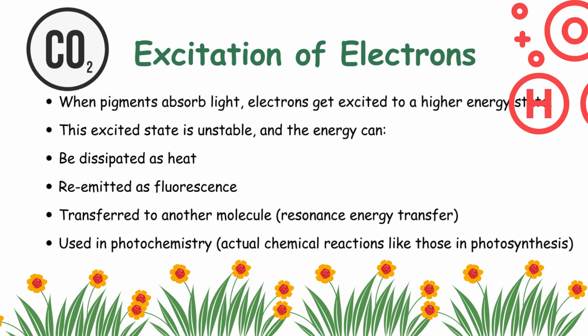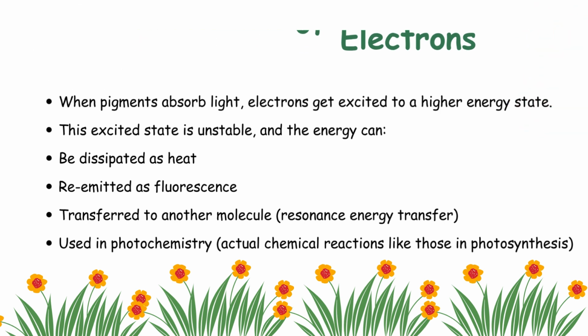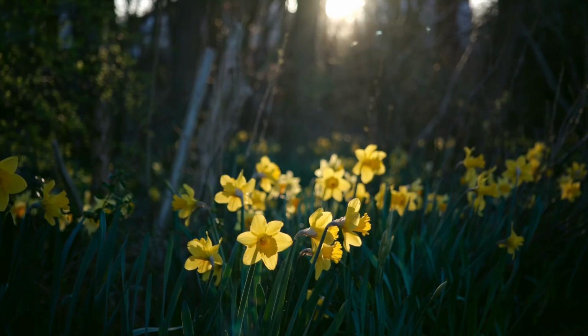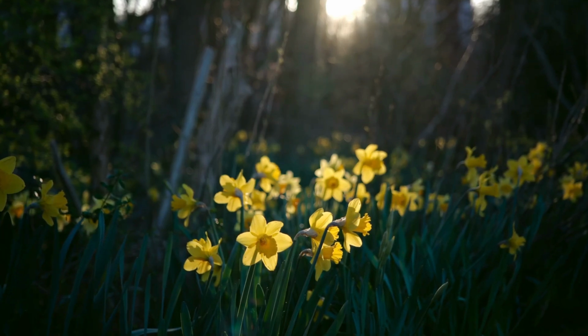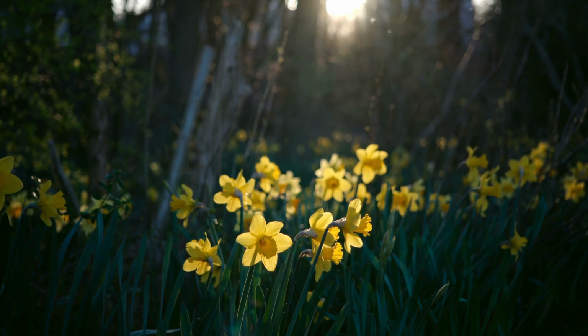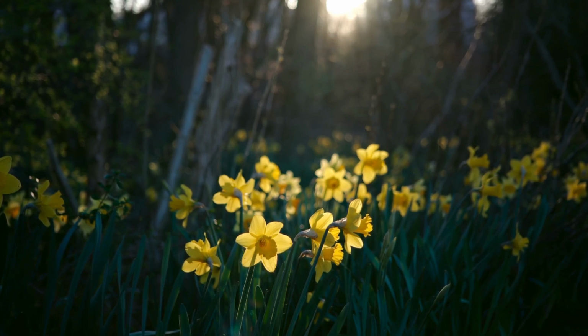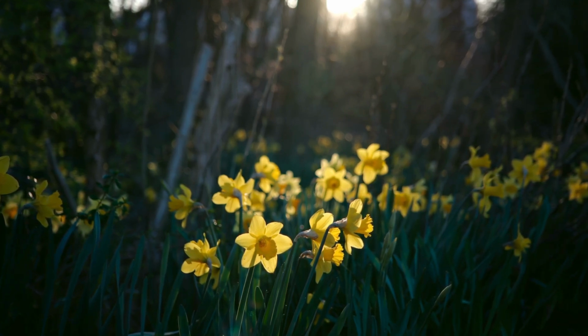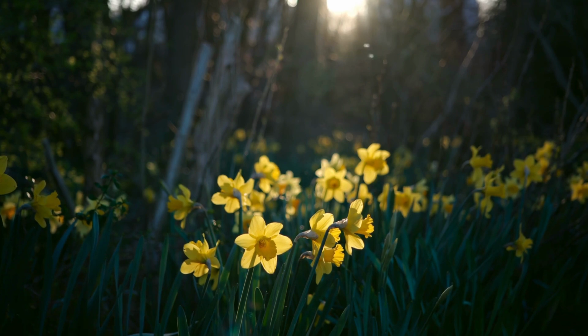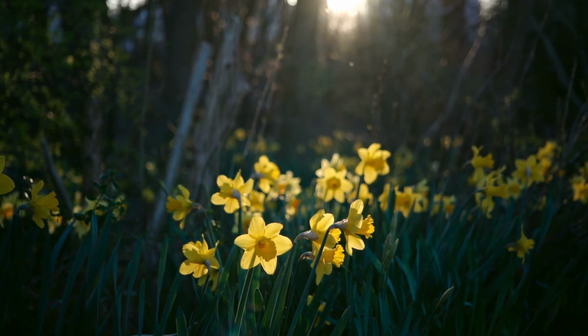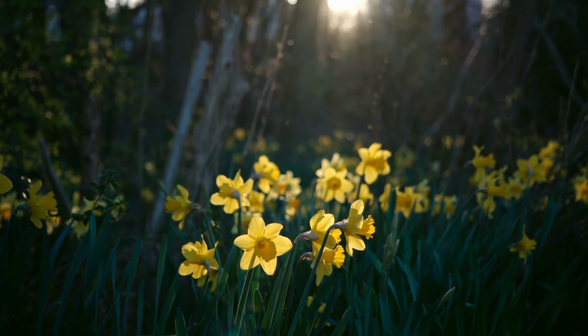So, in summary, light is both a wave and a particle. Pigments in plants capture this light energy, exciting electrons, which then fuel the reactions that power plant life. Understanding these general concepts helps us appreciate how plants turn sunlight into food, not just for themselves, but for every living being on the planet.